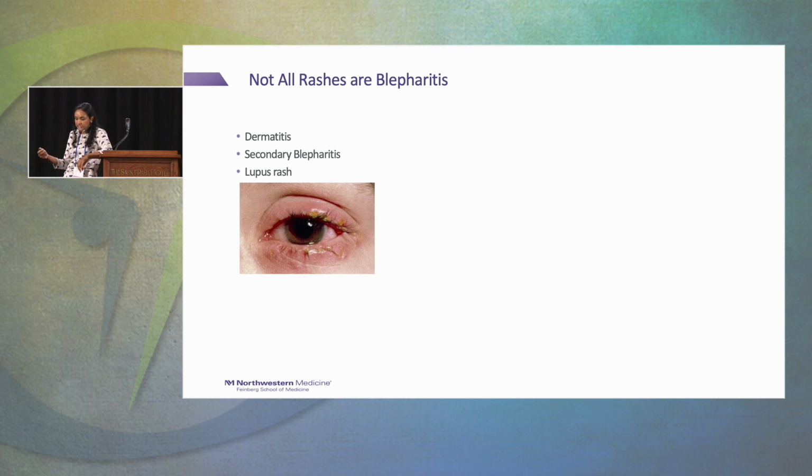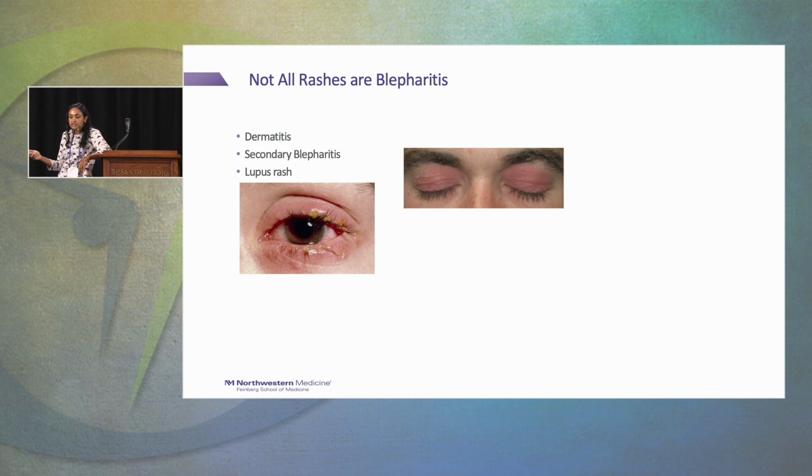So this is a more classic blepharitis with the scurf and probably some meibomian gland dysfunction if you look at the slit lamp. This is dermatitis. So I see a lot of dermatitis, and I often see dermatitis caused by blepharitis treatment. So dermatitis looks different. Dermatitis is the skin. Blepharitis is the lid margin. If it's the skin that's red and inflamed, particularly the medial skin, which is thinner, and it's scaly and leathery and has white flakes on it, that's a skin issue.